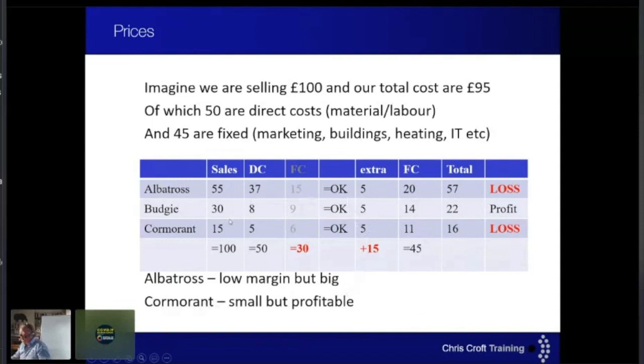So that's how you do the exercise. How much money's coming in? What's the direct cost of servicing them? Guess your fixed costs, see what your total's like. If your total's not quite right, add on the extra that you have to spread it. You don't have to spread it equally, of course. You could spread it however you like between them, and then see in the end who's loss-making and who isn't.